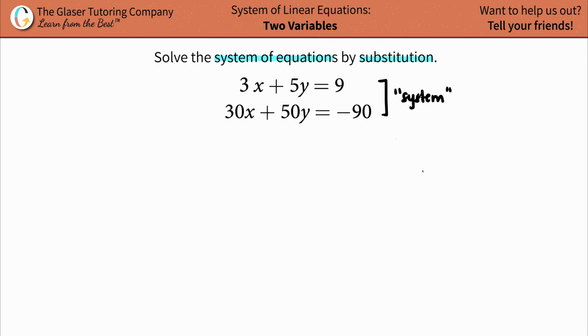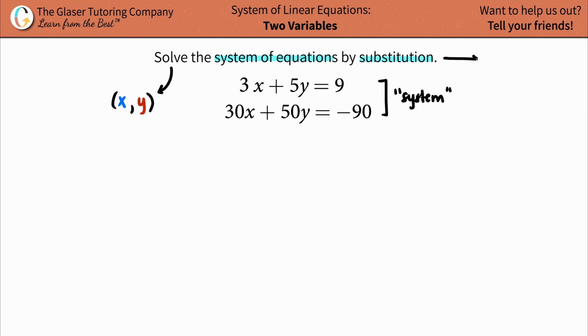So that's exactly what we're doing today. We're going to find, if there is any, that one point which they have in common, which means that I got to find the X coordinate and I got to find the Y coordinate. These X's and the Y's, I got to find those out. All right, well, how do we do that? Well, we got to do it via substitution because that's what the question says, right?